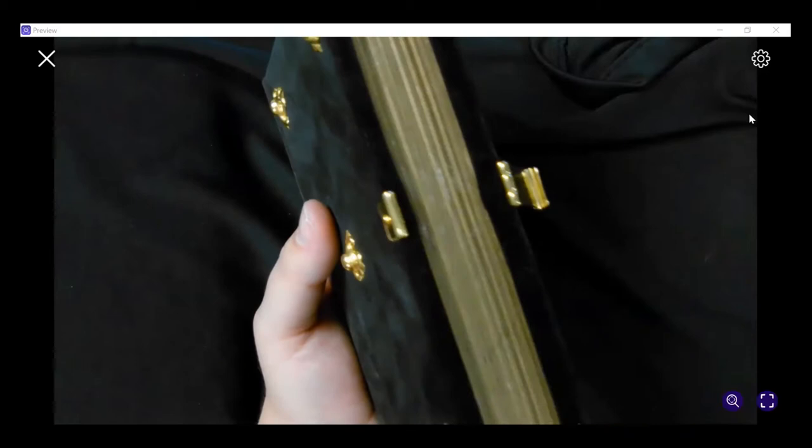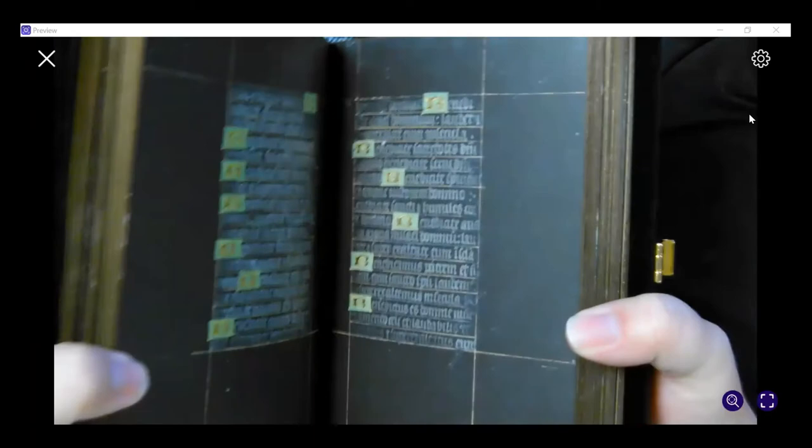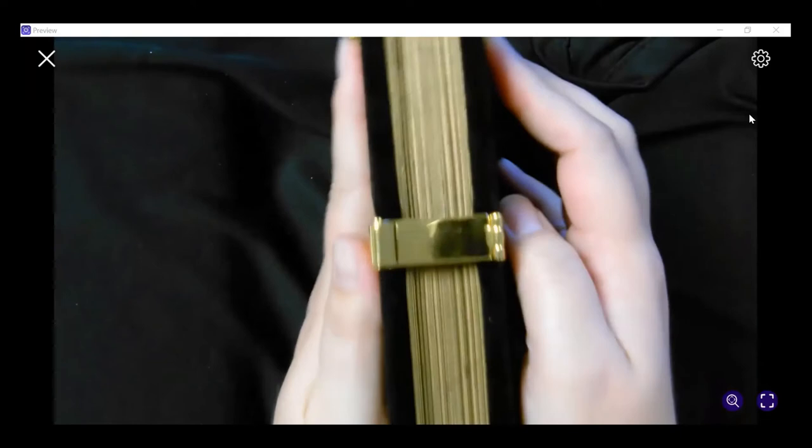You can kind of see it when we were looking at the Latin poetry book. The parchment had bits of waves going through it. So what they would do is put the clasp on, because the pressure that the clasp provides when it's being kept closed helps keep the parchment flat and helps it store better. It also prevents damage and some other stuff happening to it. So that's why you see clasps a lot of the time. And if not a clasp, at least the hardware that shows there was a clasp there once upon a time.